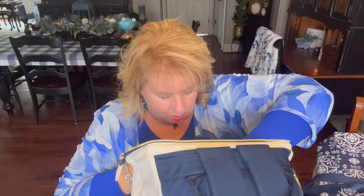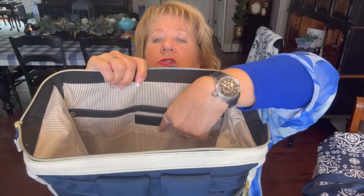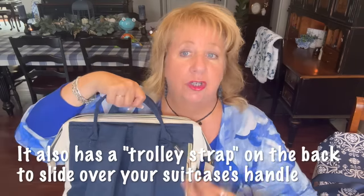And then on the other side, it's got more, oh my goodness, so many pockets. A couple more pockets on either side, and then these are for pins right here. And the straps are padded, look at the straps, and adjustable. And the handle snaps together for safety. So if you just want to carry it like that. Then on the side, look here, it has another zipper that you could slip your cell phone in or your wallet or your passport if traveling, so it's up against you.